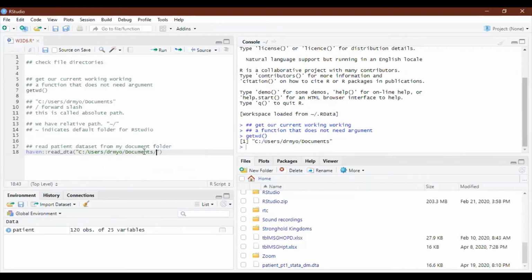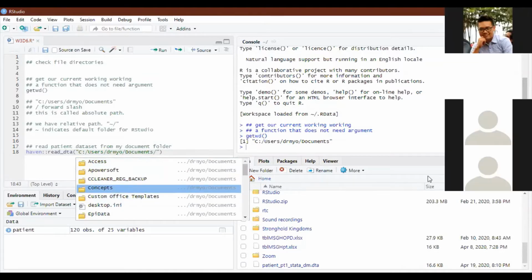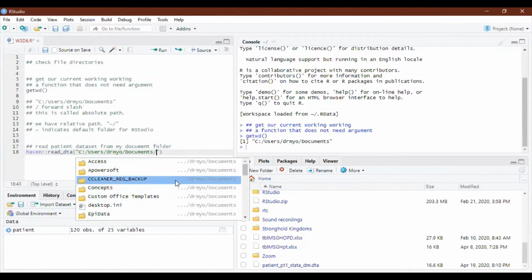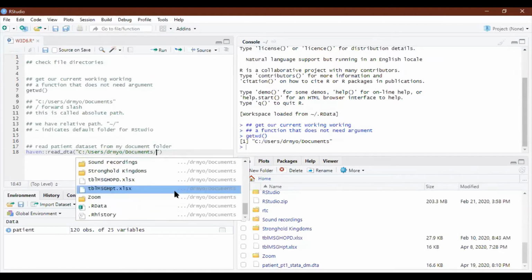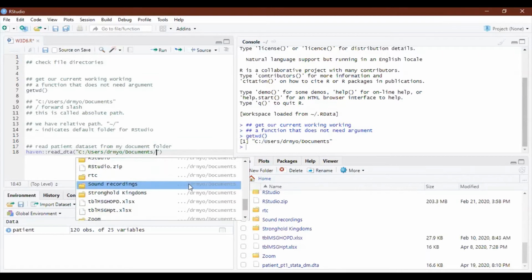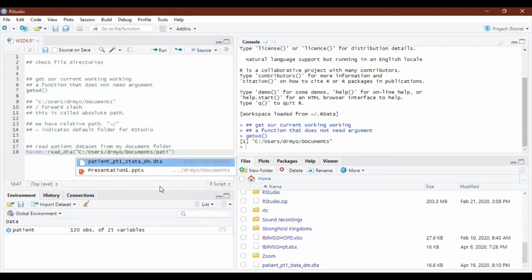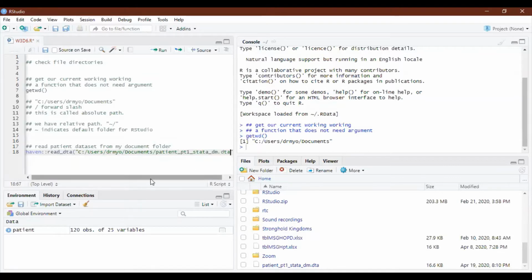And then the next one is document. And then the next one, we just select our data set. So scroll down. I think the data set is wrong here. If you have a long list of directories, what you can do is type the initial part of your name. So when you type patient, it will filter out with the name, so you can just easily select this one.